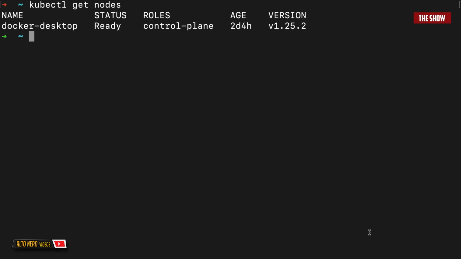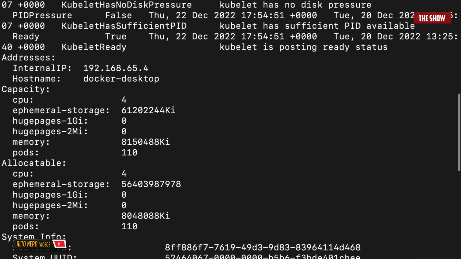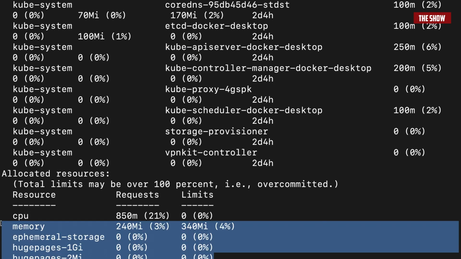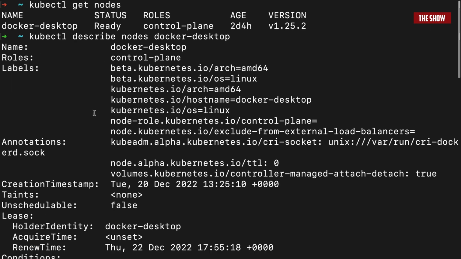The command that we just used, kubectl get nodes, basically gives us the nodes inside of the Kubernetes cluster. And as you can see, we only have one node, which is the control plane or the master, the one that we talked about earlier. If I do kubectl describe nodes and then the name of the node, like so, as you can see, I get some information about the node. The name is docker-desktop, the role is the control plane, and then you can see the resources that it currently has. I'll not worry too much about this, but I just wanted you to know that you could use this command, kubectl describe nodes, to get more information about the nodes inside of your cluster.